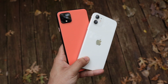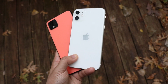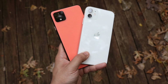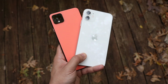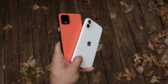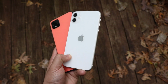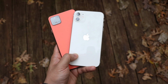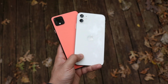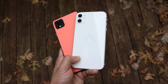Now, as promised, I actually got the Google Pixel 4 XL and the embargo lifted today, so I can now officially start making these comparisons. Google was kind enough to send me the Pixel 4 XL, but this does not mean it's going to change my opinion at all. I'm going to look at it as if I just bought it myself, which is very important, I think, because I honestly don't care. If they want to send me another one, that's awesome, but I think they probably won't because I'm going to be kind of harsh on the Pixel 4 XL. I've been using it the last couple of days and I have some strong opinions on it, which I will share in my official review.